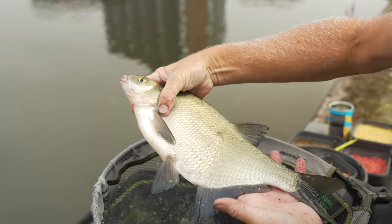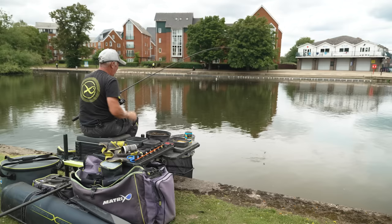Another skimmer. Absolutely immaculate. Oh, look at that. Tench. Absolutely awesome.